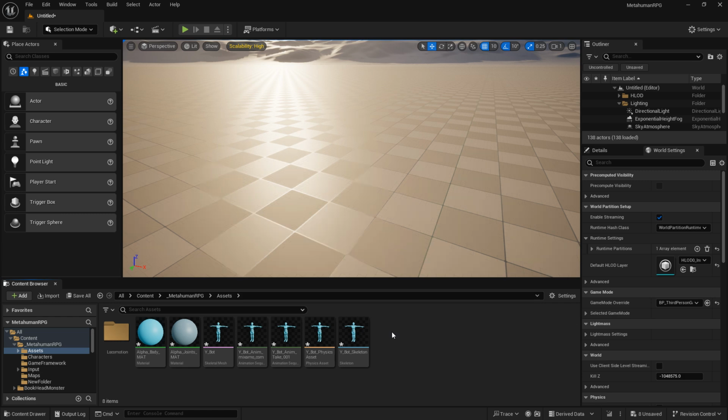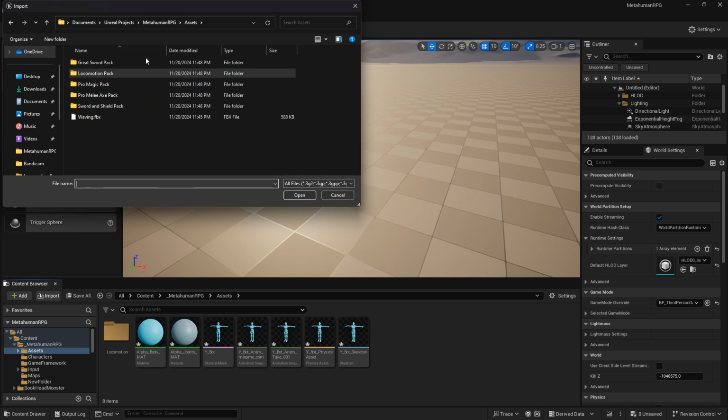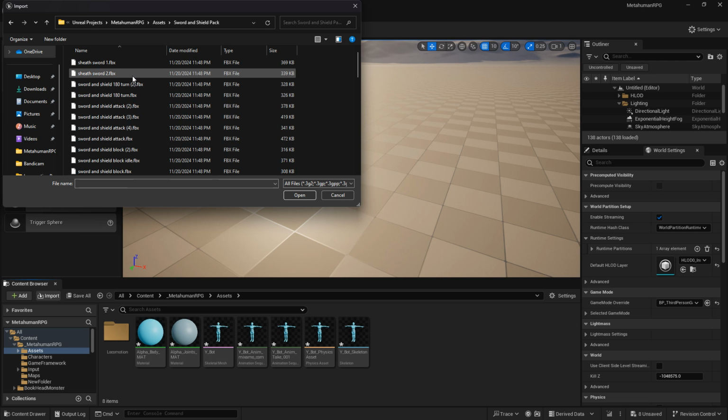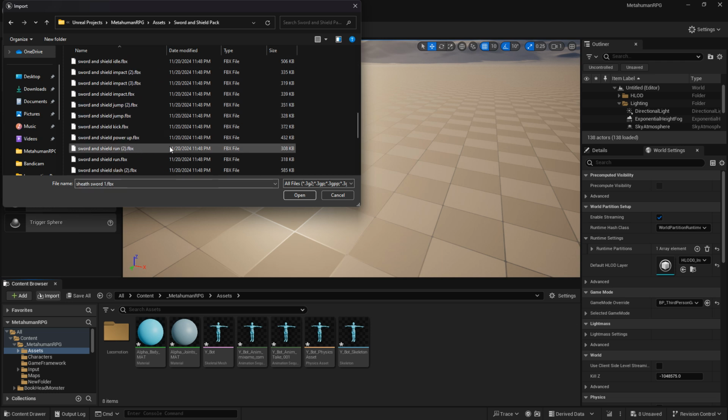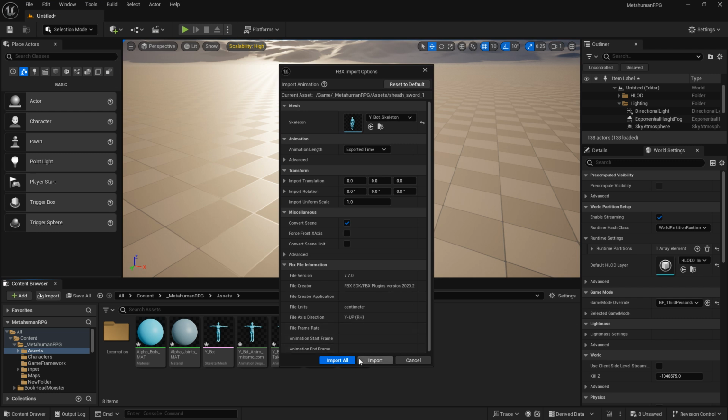So the next thing we're going to do is going to import again, and this time we're going to go back to our assets folder, and this time we're going to pick our sword and shield pack. And we're going to click here on sheath sword, and we're going to shift left click and open and import all.